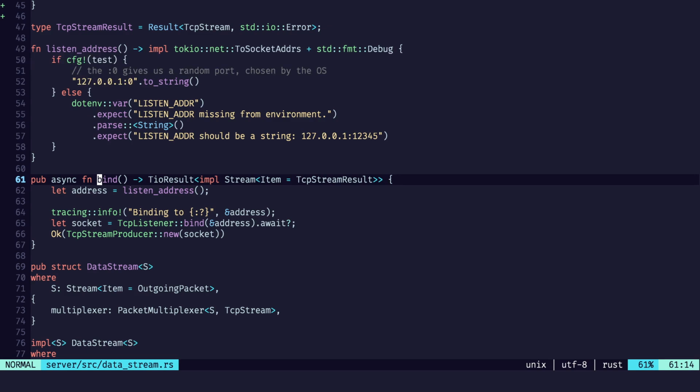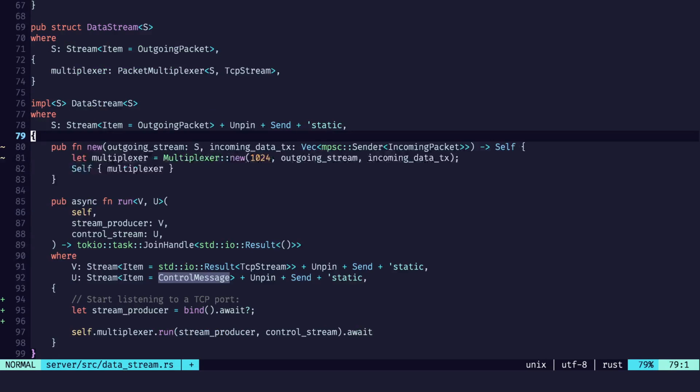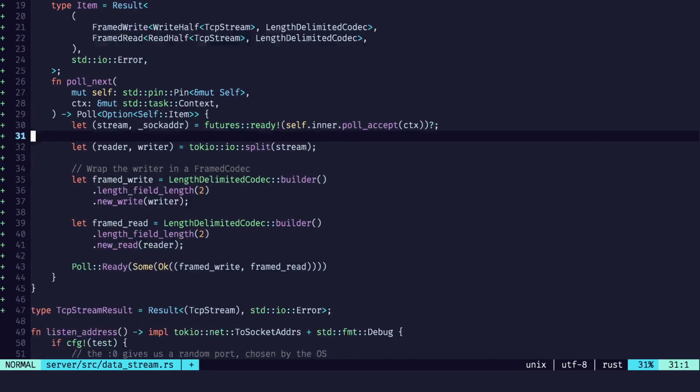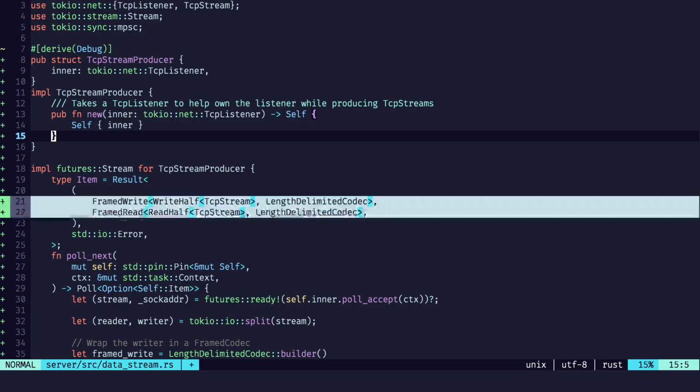Okay. So this is supposed to give us a stream producer, given the new socket. The item is a TCP stream result. This is not correct. So if we look at that, where is it? This is going to give us a framed read and write, or write and read, the other way. Technically, it's those two elements there.